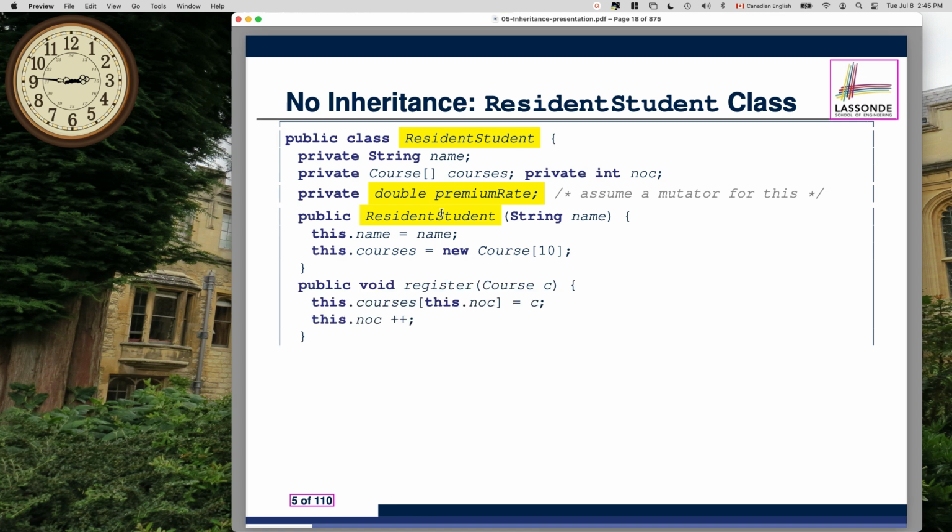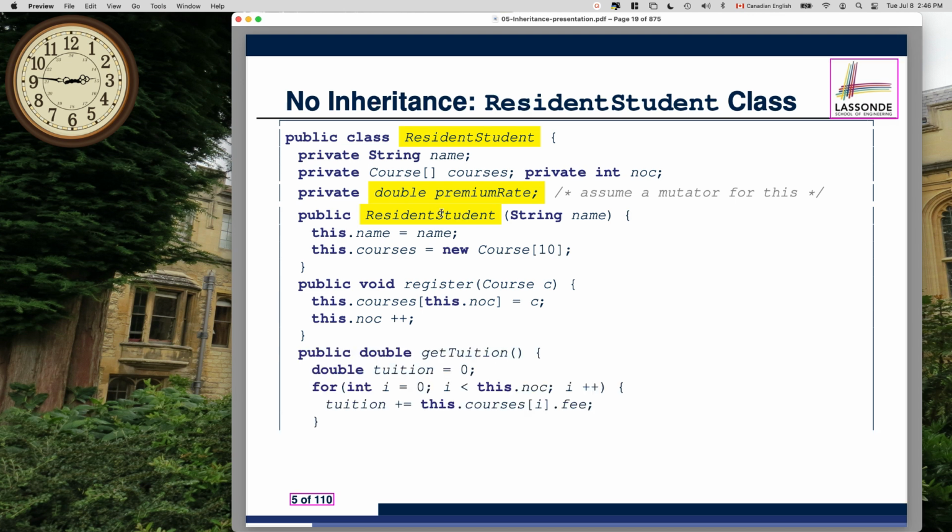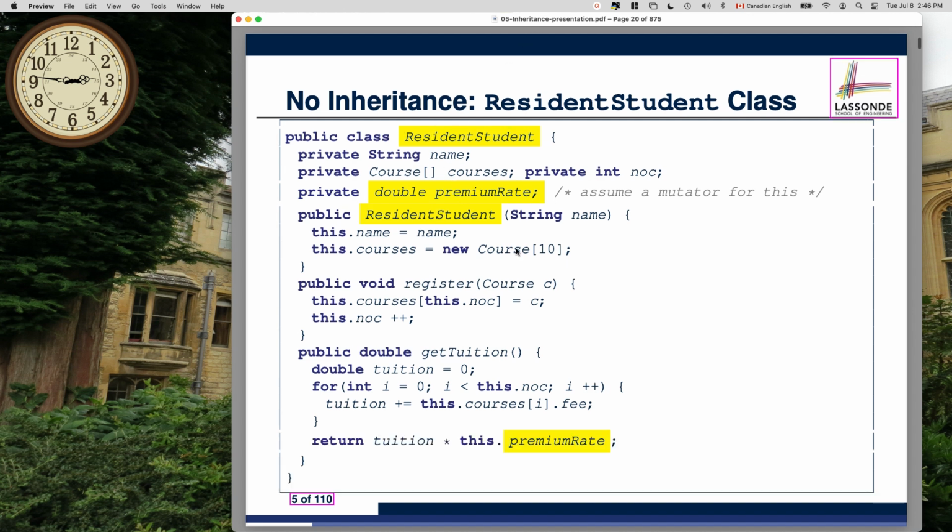The register method, which we know how each kind of student is registered into a course, it would be just the same way. You should add a course to the end of the array. And then we got get tuition. The get tuition here just adds up the fees for all the enrolled courses. That'll be the base amount. And then for resident students, since we know only premium rate is applicable, we're going to calculate using the premium rate. All right, that's resident students.